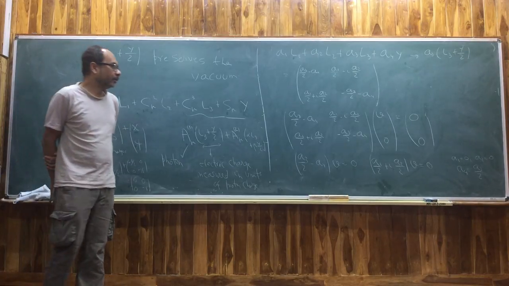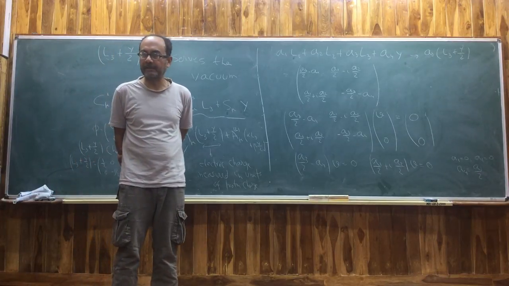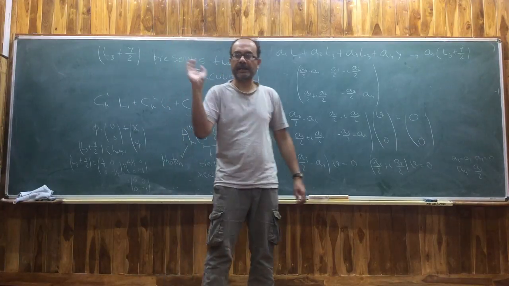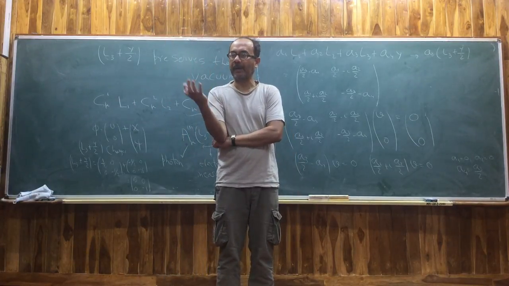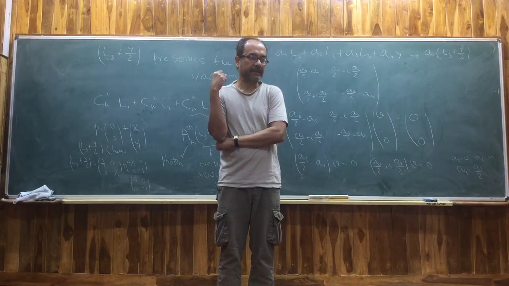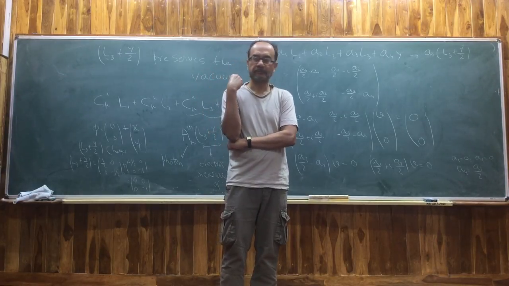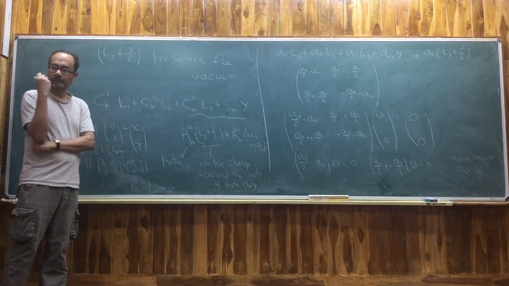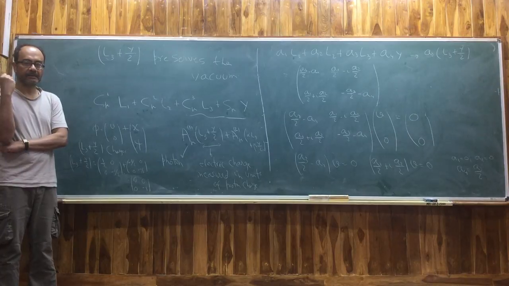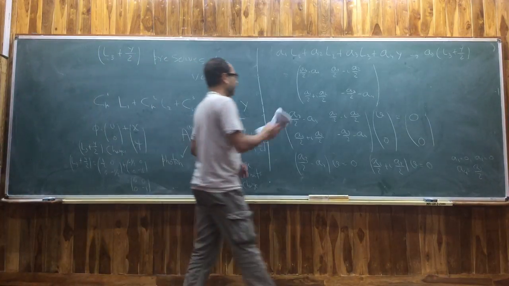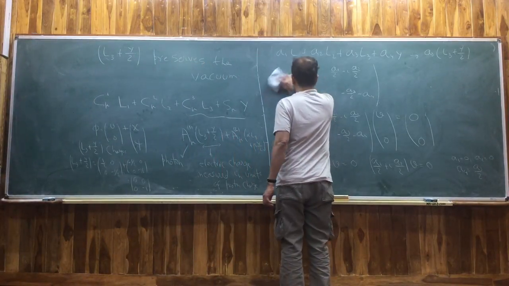But again, if you don't want to go through this general argument, you can take the standard model Lagrangian that I have given, expand it out, diagonalize, and you can see what particle remains and what charge it carries, right? How it transforms under L3 plus Y by 2. Is this clear? So I'll leave this as an exercise to work out the spectrum of the gauge fields and the Higgs field.